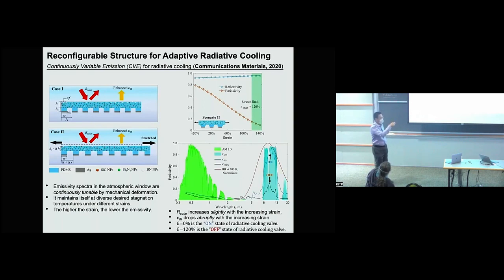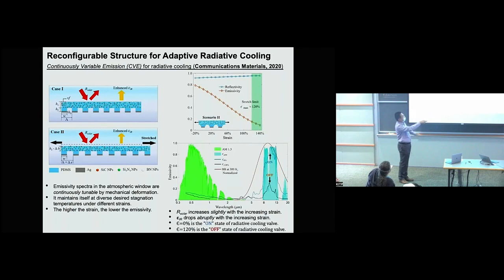This is the work I showed in my second talk 2 weeks ago. There is a PDMS layer here, and this material is made of PDMS, a soft, stretchable material. Under mechanical deformation, you're able to stretch and compress this material. On the back side, you have a silver coating, and inside you have multiple species of nanoparticles, which could open a broadband window of interest. Our idea is that you achieve the on mode for passive cooling in the summertime, and in the winter time you just switch this layer and shut down the passive cooling performance. This is what we did experimentally.